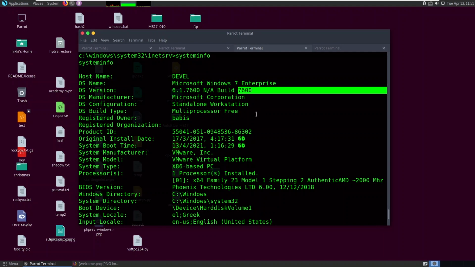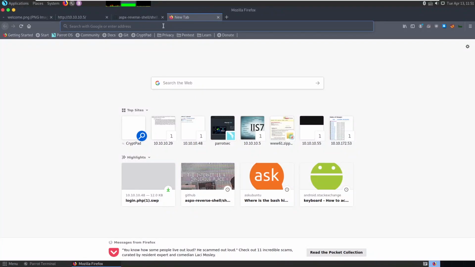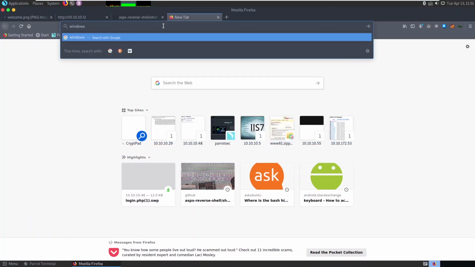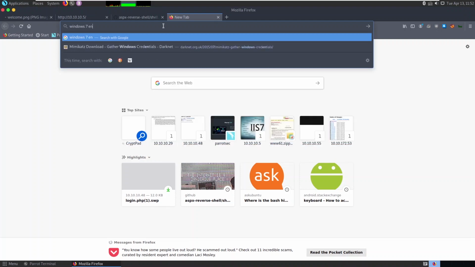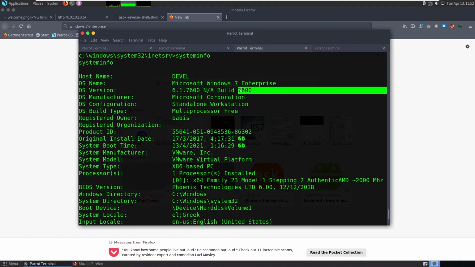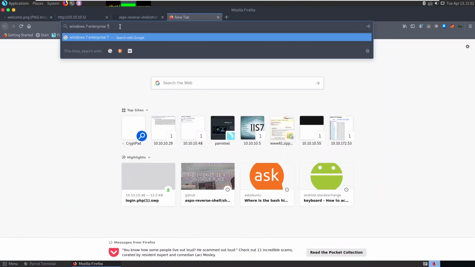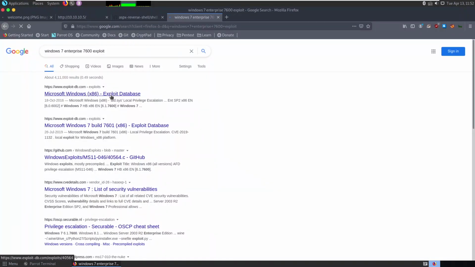Now what we can do is use this information and search Google for any kernel exploits. So Windows 7 Enterprise, copy this 7600, search for exploit. You can see there is a local privilege escalation.